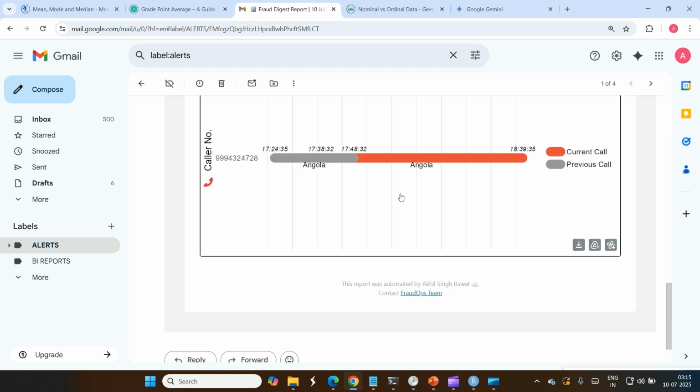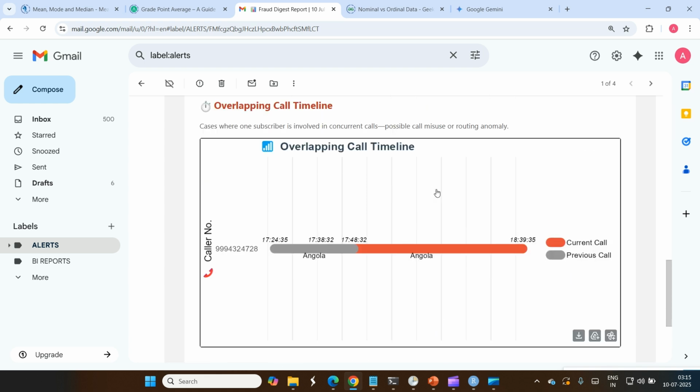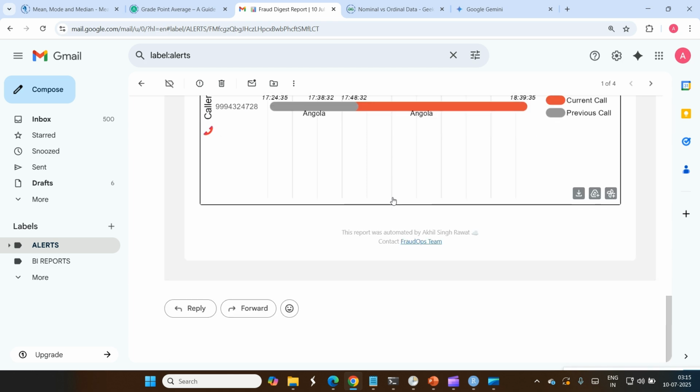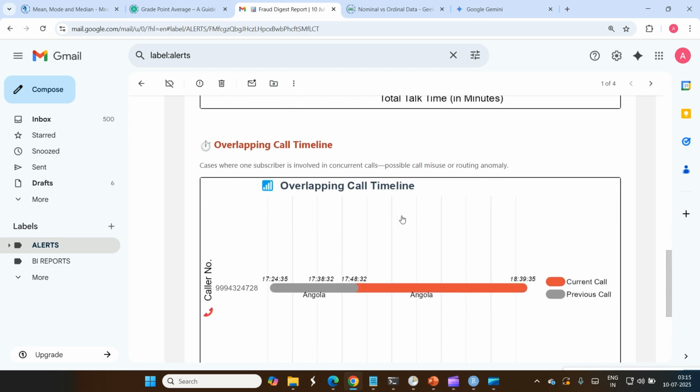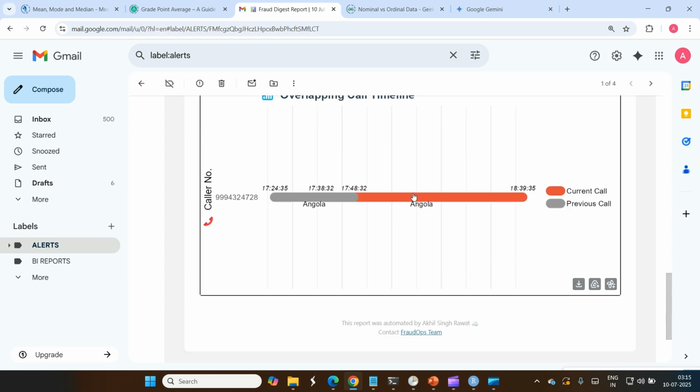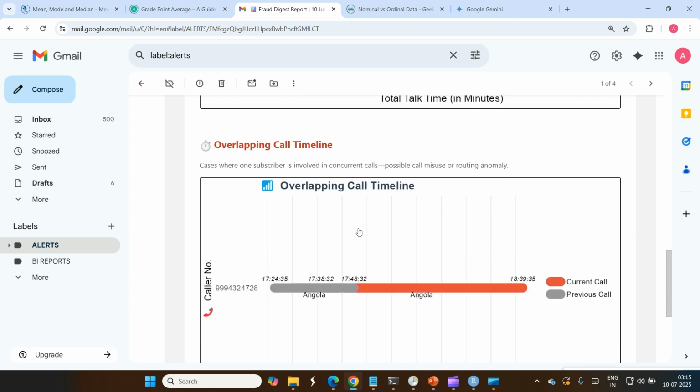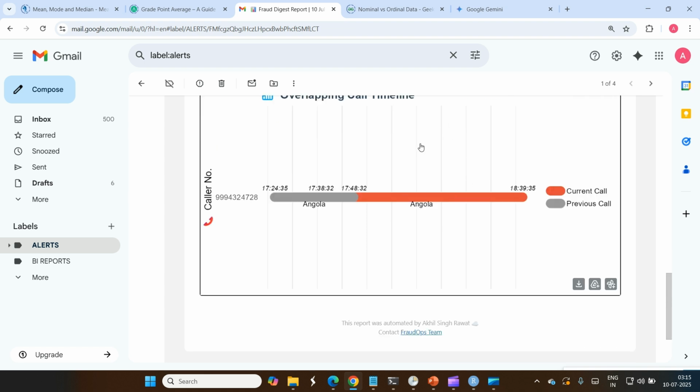But you can see here, as I told you, the libraries are there for showing purposes, and this chart is particularly for this type of business problem, like overlapping calls. So the management sees it and clearly knows, man, what's going on. This is an overlapping call. It is a pure overlapping call. Let's have the fraud team in a meeting, or whatever anomaly the switch team has, we have to discuss with them.